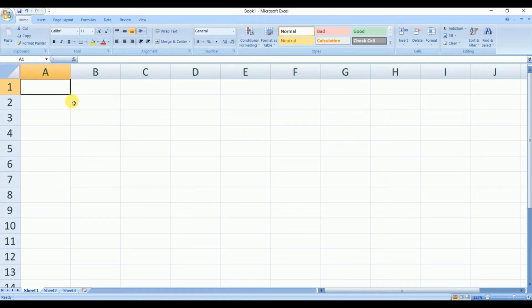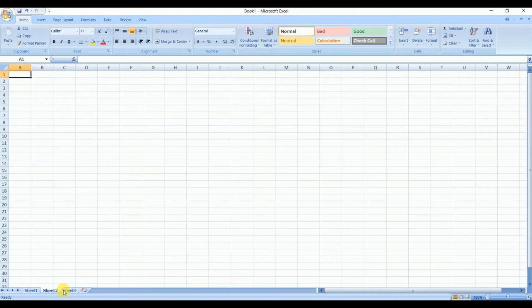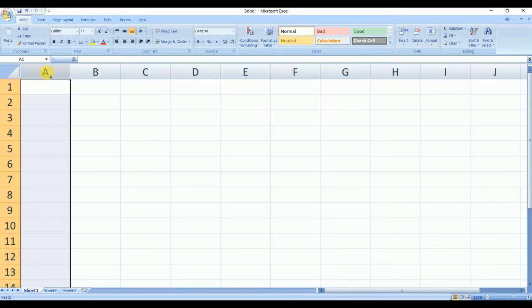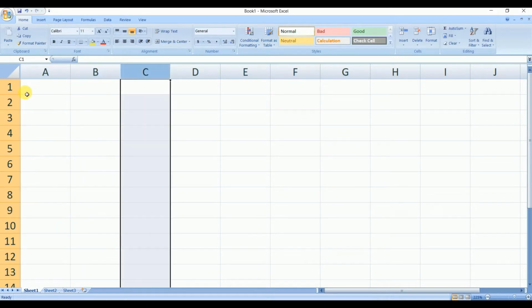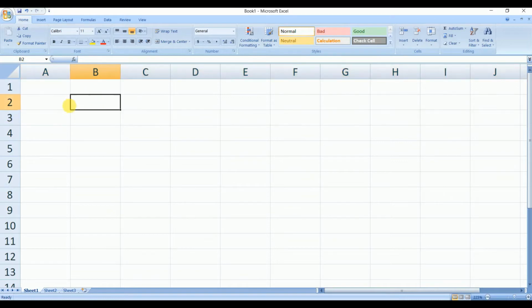Then of course let me just quickly explain. This is an Excel worksheet. We have sheet 1, 2 and 3, and in each of these we have the columns, then we have the rows, and in between the columns and the rows we have the cells, and these cells have cell addresses. For example, this cell has an address of B2, this one is C4, and this is B6. So I will show you how to use these cell addresses in our calculation when we're inputting data.